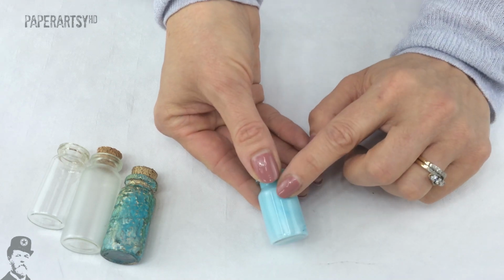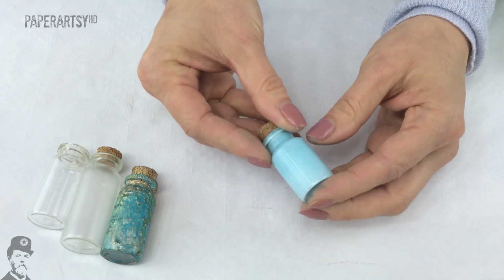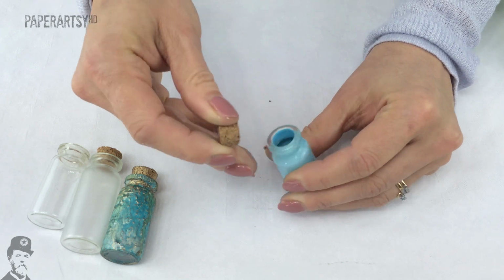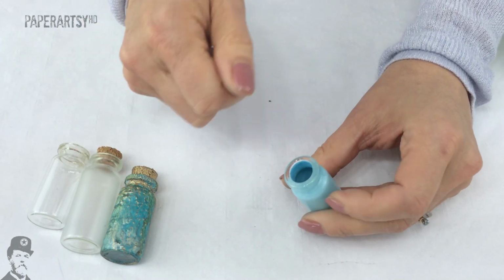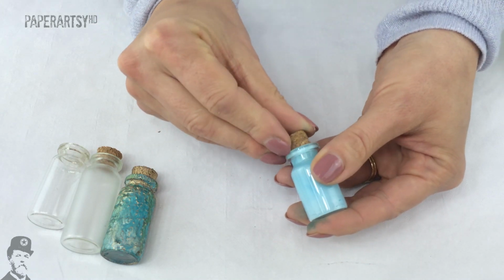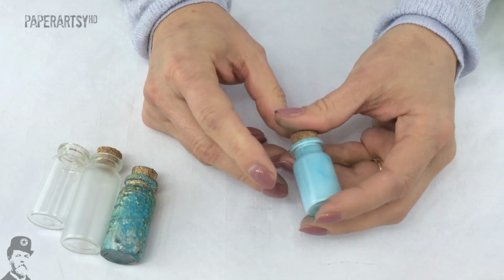But the cool thing about this is, because you've got the shiny glass surface, it really makes it look like it's got an amazing glossy glaze finish. And you've painted the inside, so all the paint dries on the inside of the bottle. I used a heat gun to speed it up, and it's a pretty cool effect. So that's a yes from me for trying that one out. So let's show you how you can do this.